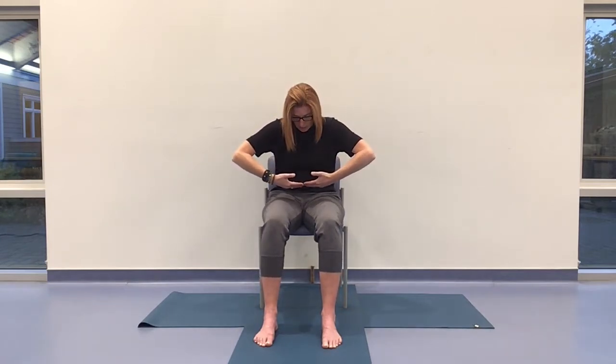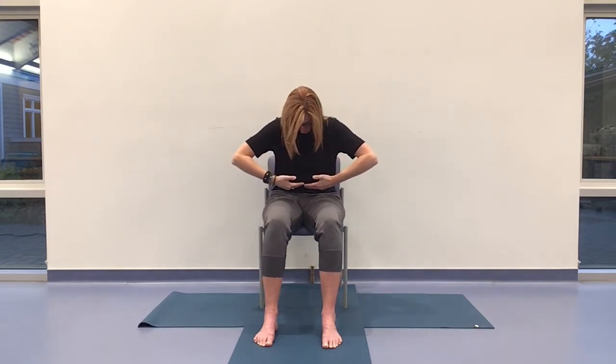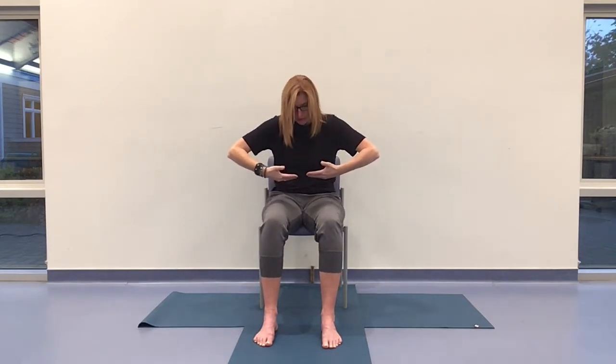Inhaling, elbows come in towards the ribs as we open up, shoulder blades towards each other, and curling in. We've already been here with the neck, but lifting the gaze on the inhale, exhaling, curling in. If there's another arm movement that feels better for you, you want to take the hands back down to the support of your legs, please go ahead.